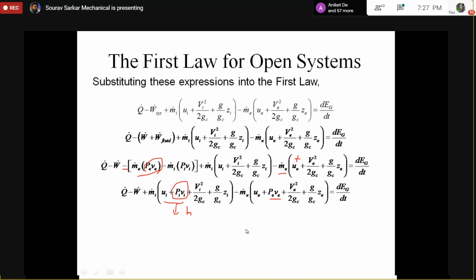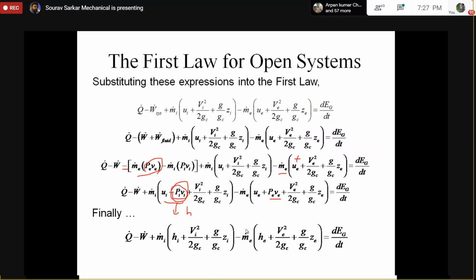So enthalpy is what you have. Now you can understand the definition of enthalpy, what you have read in your class 12, that enthalpy is basically the internal energy plus the flow energy. So this is basically the flow energy, what you have studied in your class 12. Now you understood how you got the flow energy. So if we replace this u plus Pv in this equation, it contains the flow work plus the internal energy. That is basically called the enthalpy. What is H equal to? U plus Pv. Why is it called H? It is defined like this. It is a definition. Okay. So finally you are getting this expression. This is the transient state energy equation.